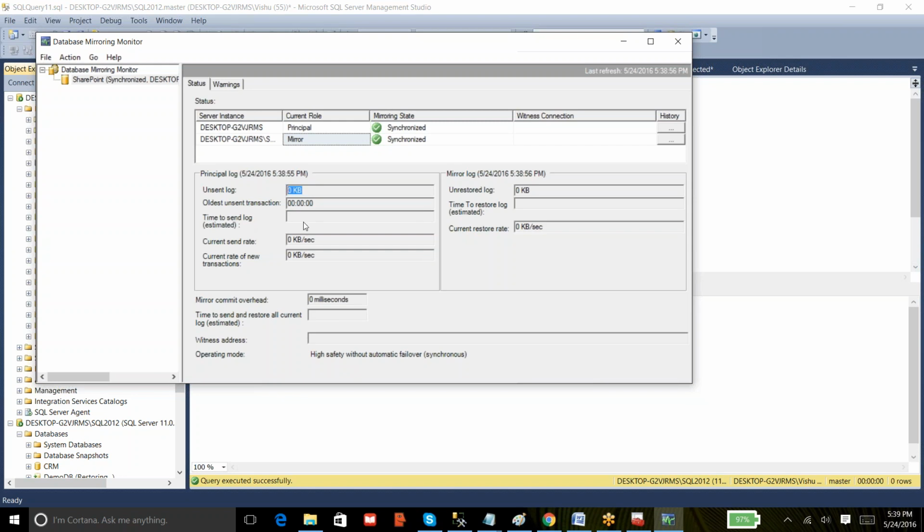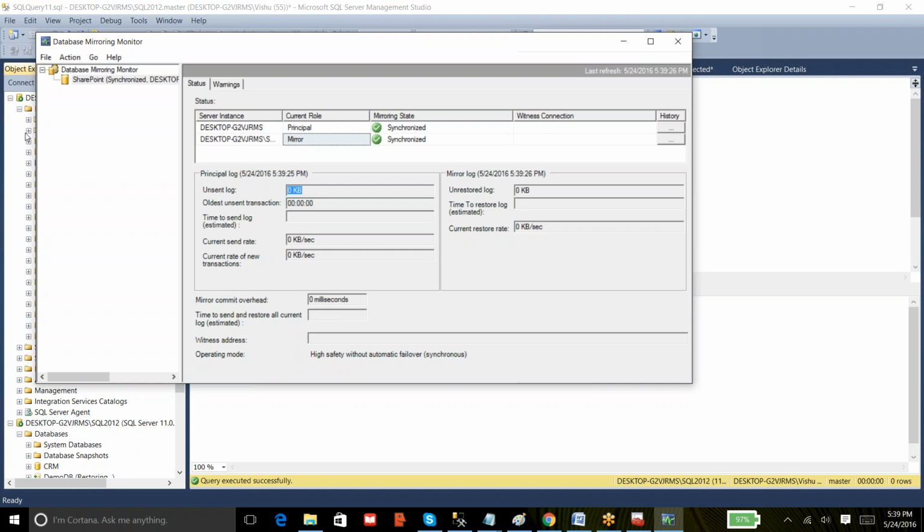And time to send log: going back to our previous example, probably my mirror server was down for some reason, and it was down for an hour, and during that time users were connecting to the principal server and inserted around 10,000 rows. So those 10,000 rows were available at your principal because we have set it up as asynchronous, right?